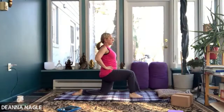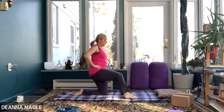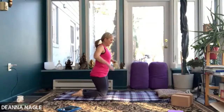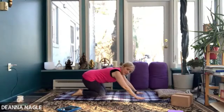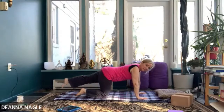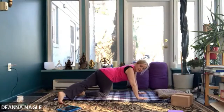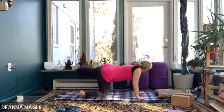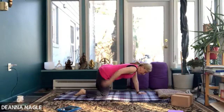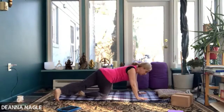Now we're gonna reverse. So root down into that left leg, engage that outer left hip, and see if you can bring that foot back. You got it, all right. Let's try the other side with the rainbow. Come on down, hands underneath the shoulders. Take the left leg back, lift it up. And then let's go ahead, go side to side, tap down. Try to keep that right hip firming in as you come over to the side. So don't shift over to the side.